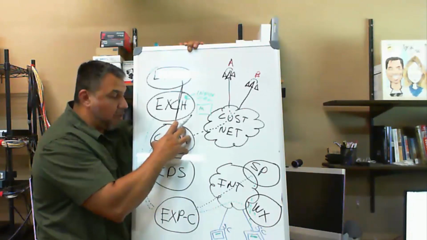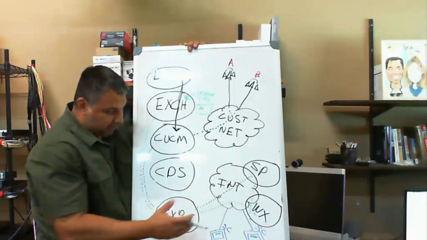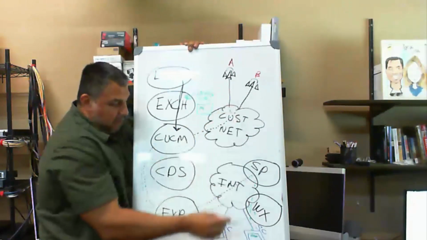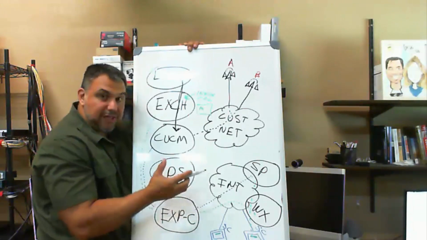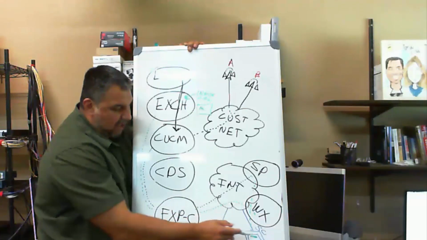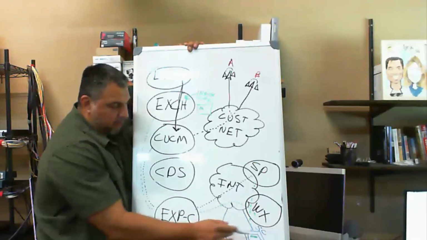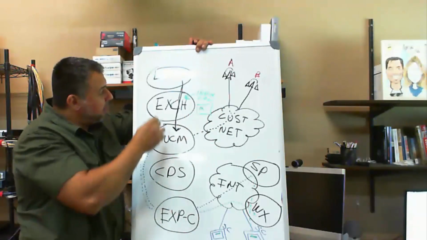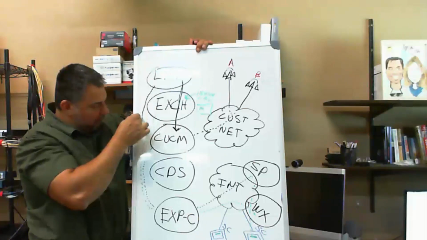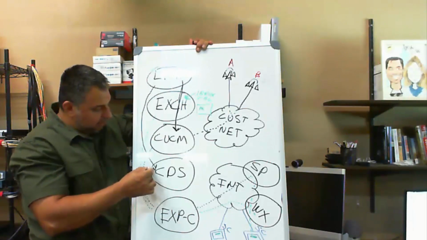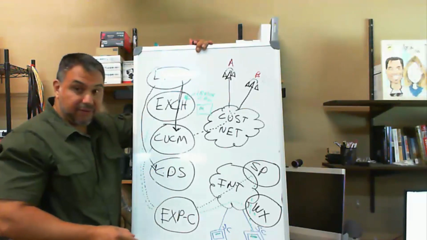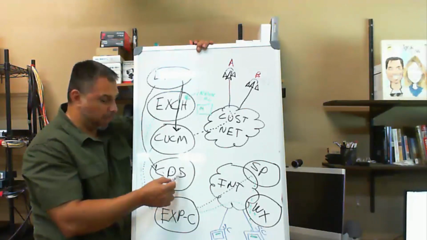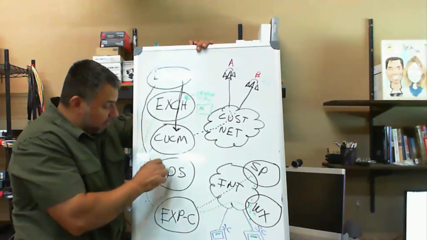Because the same users that exist in Call Manager need to exist over here, because they're connecting these call control mechanisms. This is kind of a soft phone. These are hard phones, but they need to know of each other, and the users need to be synced up, because the same users that have phones on their desktops or iPhones or whatever through the Spark client are the same users that have maybe hard phones in the enterprise environment. So we need to pull this same user database. That's what this is for: Cisco Directory Services. Or is it Cisco Directory Sync? Don't remember. But I'm going to call it Cisco Directory Services.